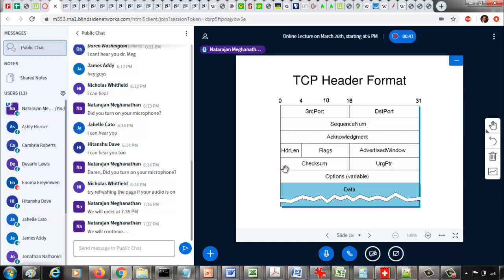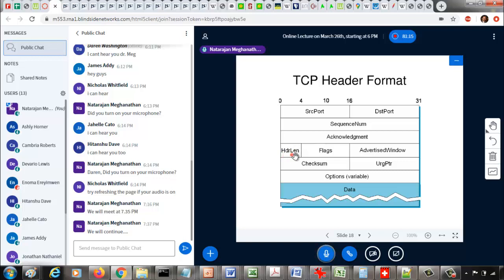Now the header length is 4 bits, similar to the IP header. Remember when I was talking about the IP header, I said you have a minimum and a maximum header length. Similarly here in the TCP header, you have 4 bits and you represent things in 32-bit quantities. So each is a 32-bit quantity. Again, this is one dimension, but for visualization, we're representing it in two dimensions as rows.